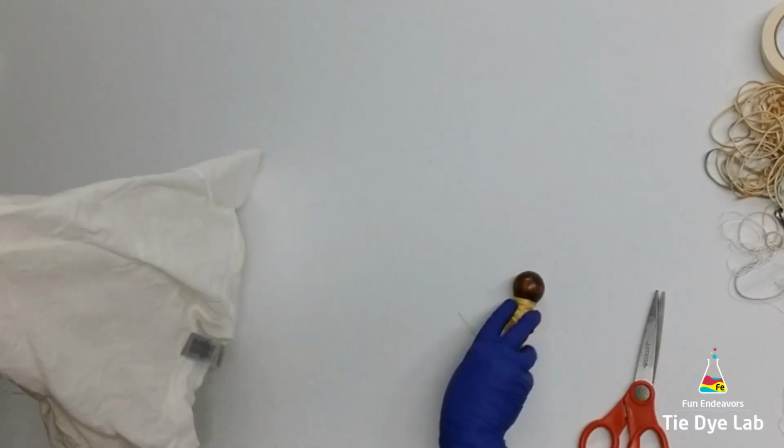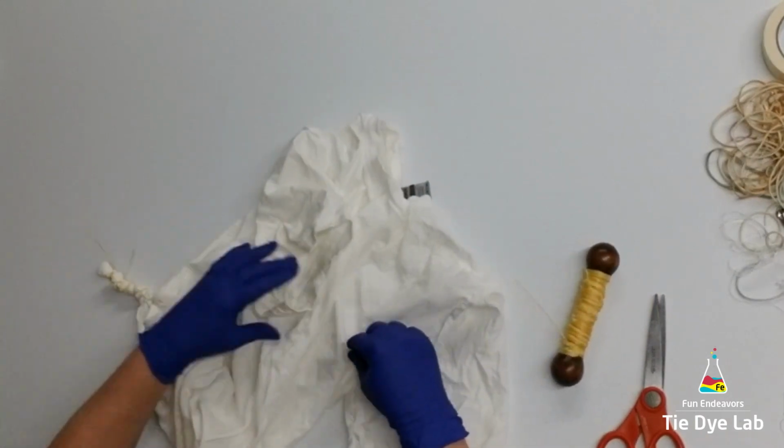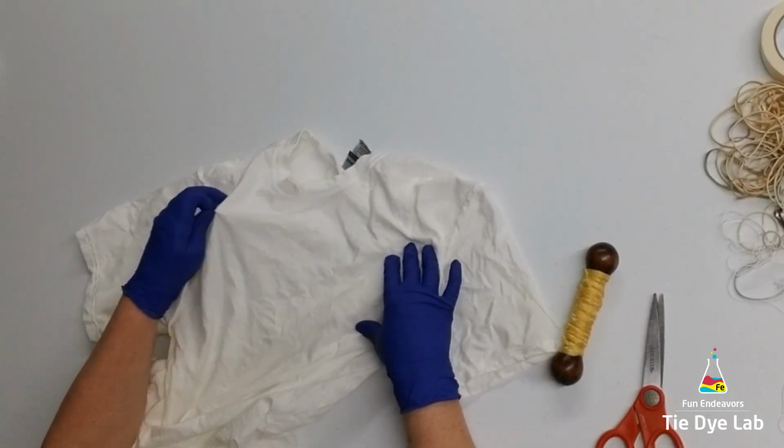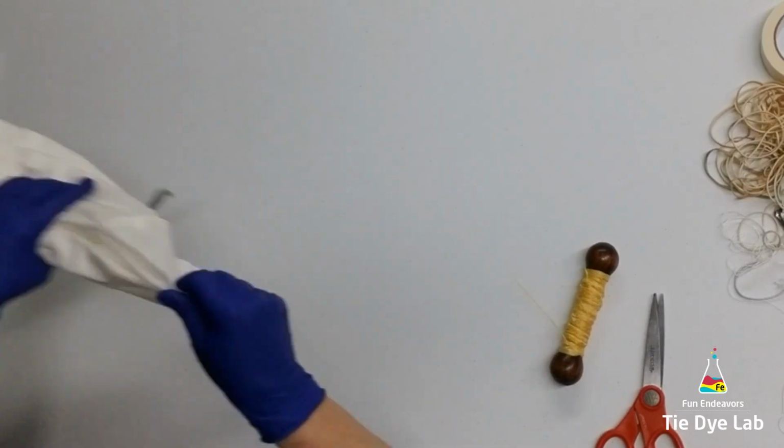I'm going to continue this several more times on the front of the shirt and on the back of the shirt. Each time I'm only working with one layer of fabric. I'm either working with the front or the back.